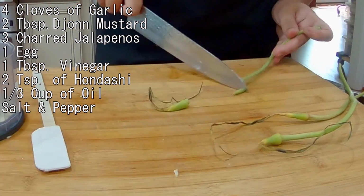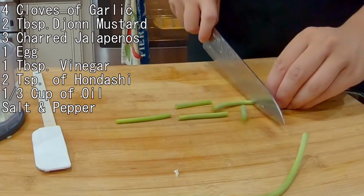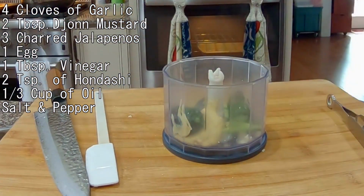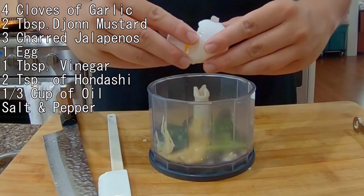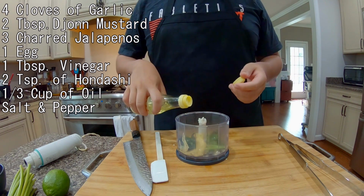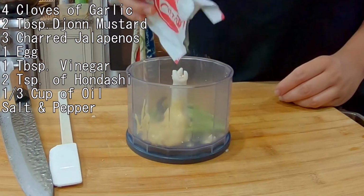Now, to make the sauce for the sandwich, I'm going to be replacing the mayo in the standard honey walnut shrimp sauce with a homemade charred jalapeno and garlic mayo. Now, to make a basic mayo, you're going to want to combine 2 tablespoons of Dijon mustard, 1 egg, 1 tablespoon of vinegar or any citrus juice, any seasonings you want, salt, pepper, and about half a cup of oil per yolk that you add.